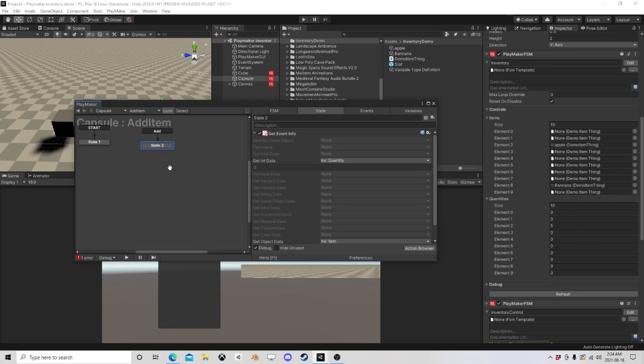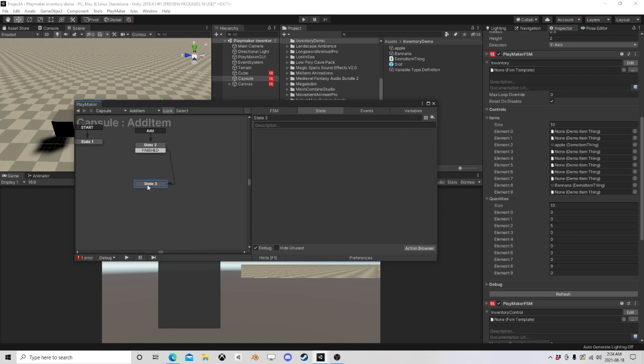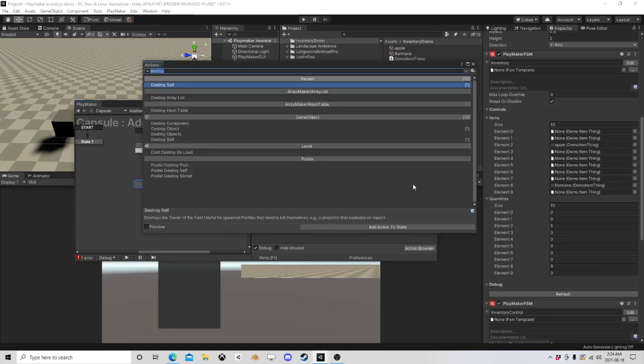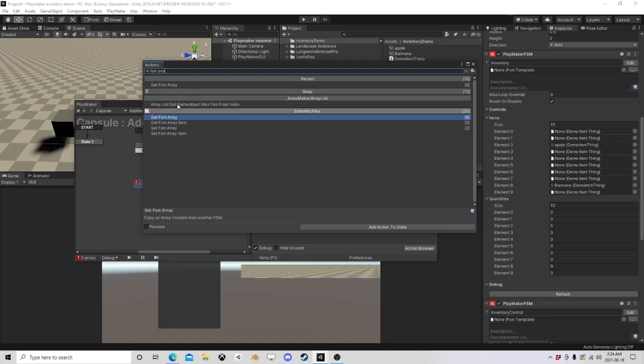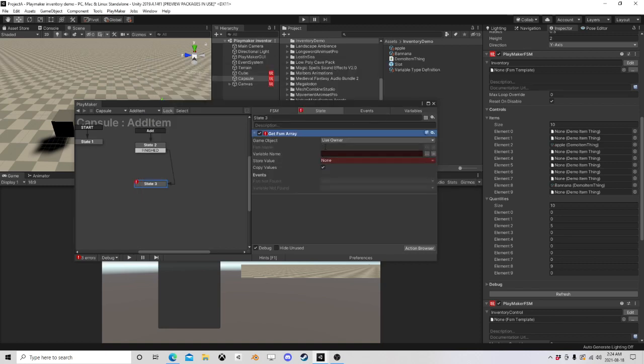So all we need to do, and you're almost better off if this was an array list, but let's just come out of here and go with the clean FSM array. I'm just going to copy the array, I think, from inventory items.